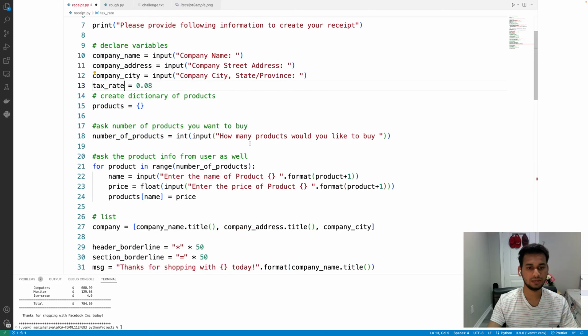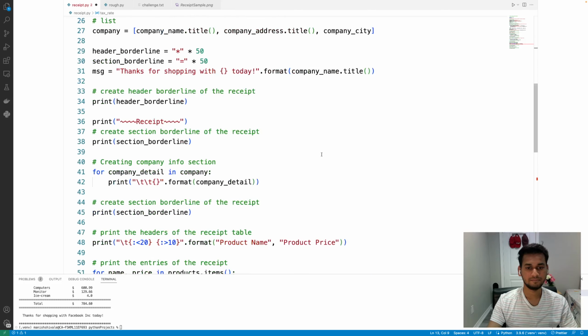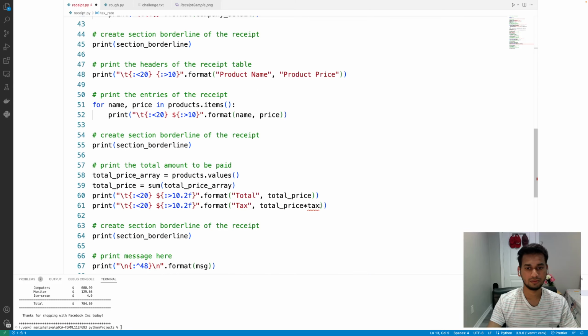That would be tax rate. So I multiplied the tax rate with the total price, okay.